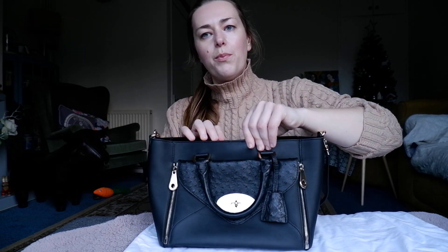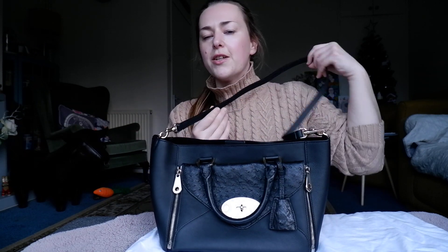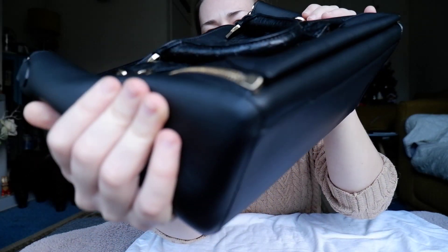You can get it in faux croc and it also comes in just calf leather all over. I preferred the exotic leathers because I felt it added a little edge to it. I was worried it might be a bit too bling for me as I generally quite like a plain bag, but I've had so many compliments when I use it. I do prefer it as a top handle, but I'll often keep the strap on so I can quickly sling it on my shoulder. On the secondhand market this isn't an absolute bargain and I would probably not spend two thousand pounds on this bag personally, but I got this one pre-loved for significantly less than that. It's aged incredibly well — the corners show no real signs of wear and tear and it's certainly been out and about with me quite a lot. I think this bag will last a long, long time.